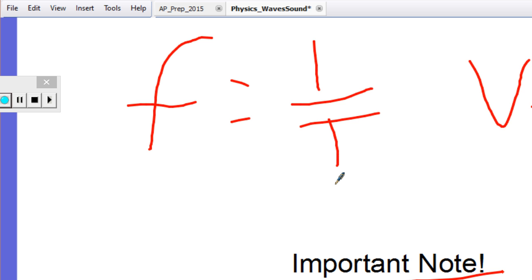Where it is important to note that the only thing that determines the speed of the wave is the medium that it travels through. It doesn't matter how big the amplitude is, or how big the period is, or what the wavelength is. The thing that determines the speed is the material. And this just happens to give us the mathematical relationship between those things. All right, that's it. Congratulations, you survived.